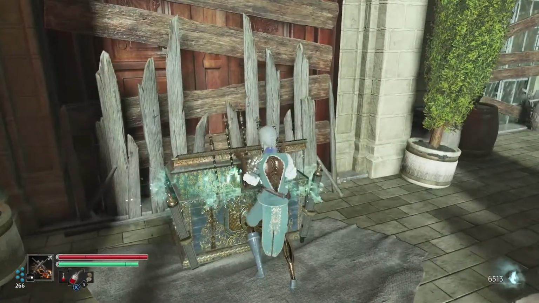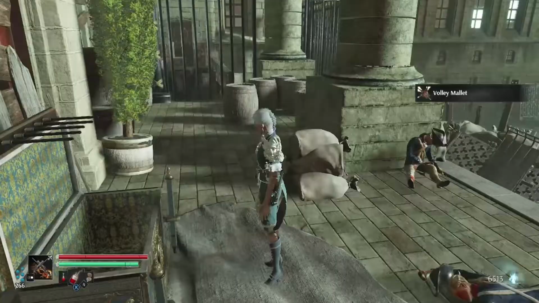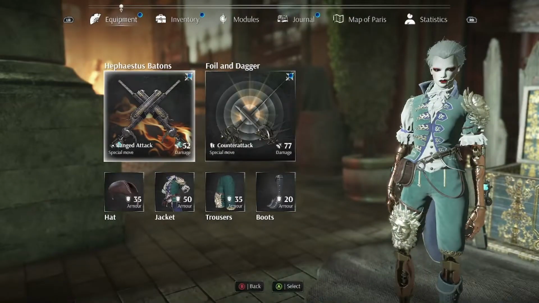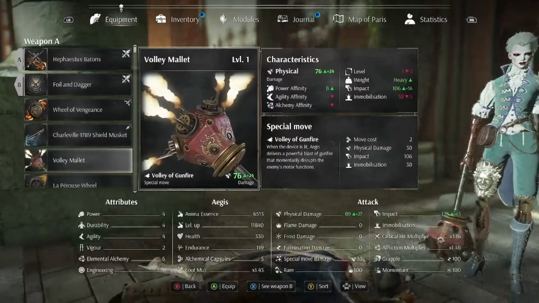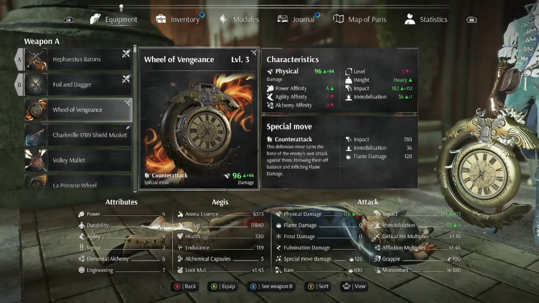Please, please be something really good. A Volley Mallet? Oh well. I am intrigued. So, characteristics. Physical damage, pretty high. It's obviously a heavy weapon given that fact. As I was saying, it only scales with power. It's heavy. Has decent impact.